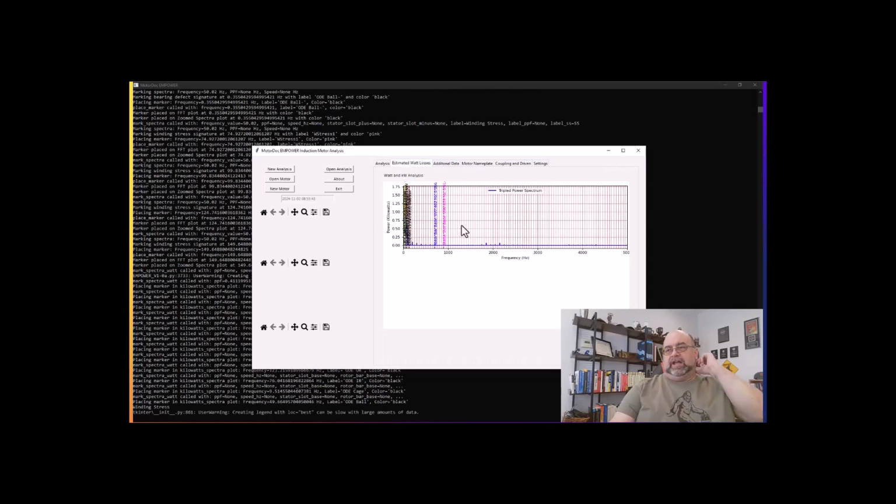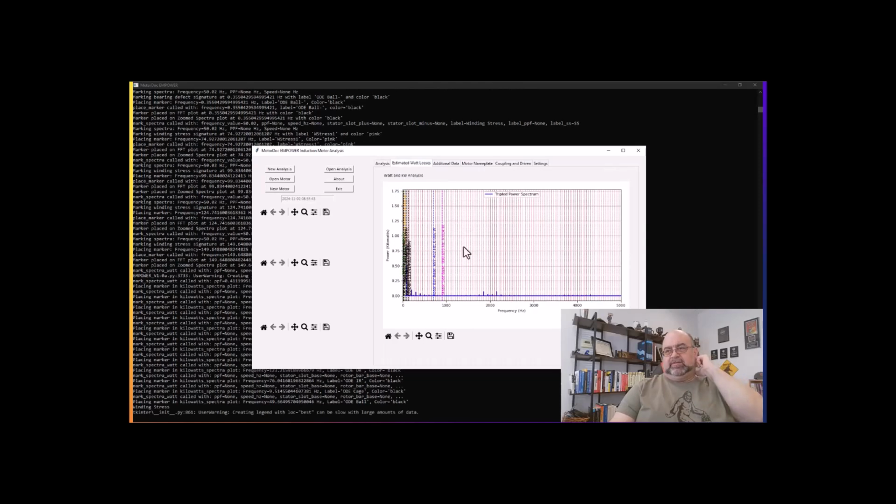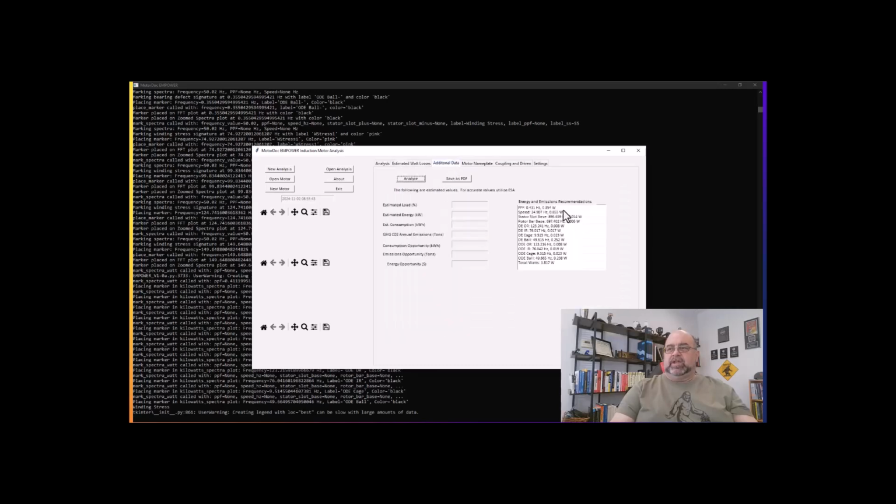This is the watt spectra estimated, and then the watts for each type of component, including any type of stator or air gap issue, and then all the bearings and everything else. So that shows up here as a list. You notice the values are very low for each of the frequencies. That's because small motor unloaded.